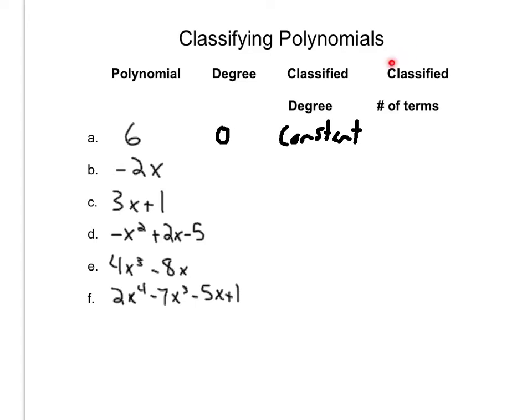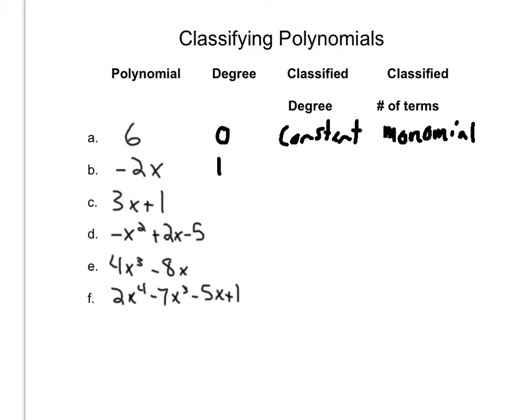And if we classify this polynomial by the number of terms, there's only one term, and we just learned the name for that. That's a monomial. So this is a constant monomial. Degree of 0, one term. Okay, this one right here has a degree of 1. That means it's got a variable value, but the variable has no exponent, because we really could put a 1 right here. So degree of 0 means no variable. Degree of 1 means a variable with no exponent on it.